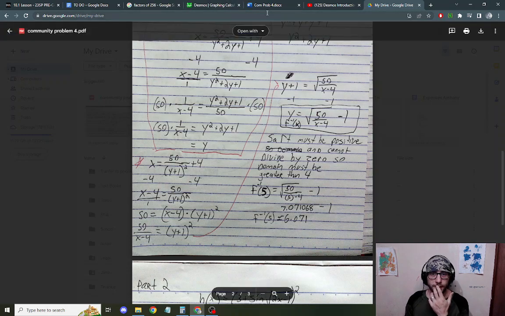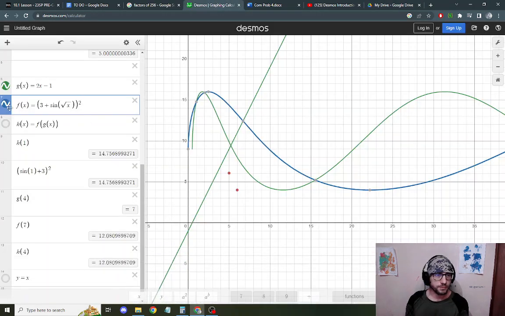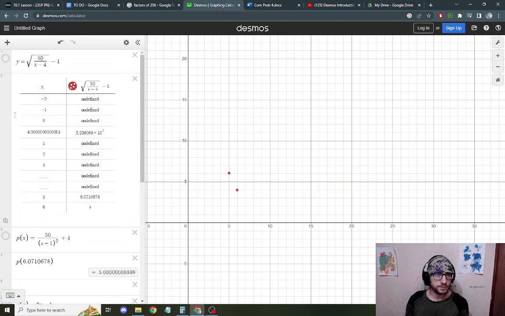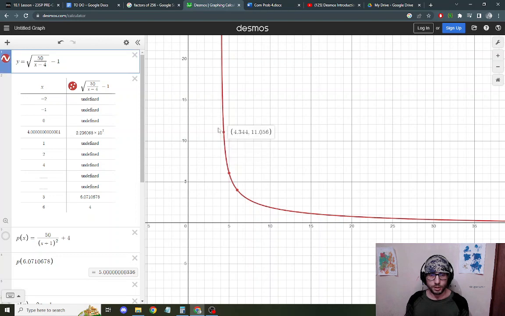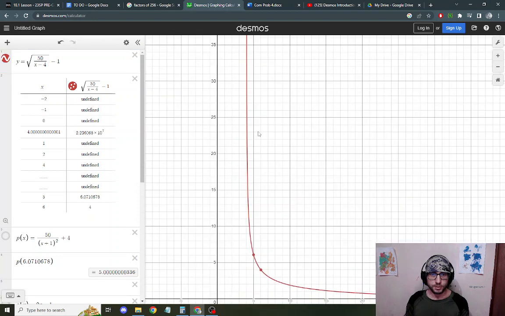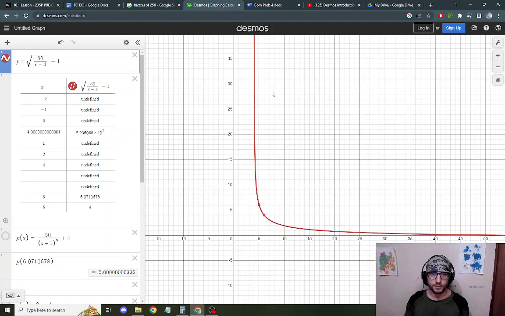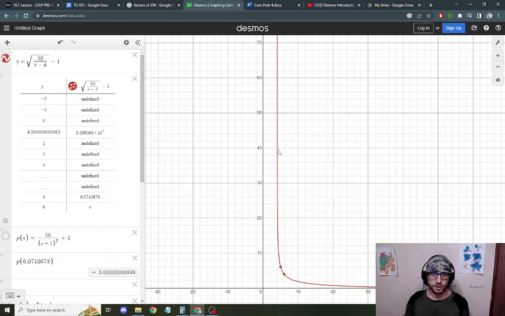And I stuck this into the Desmos graph, just to double check my answer. And as you can see from the graph, for our x values, you see that there's an asymptote. You can't get to 4. If you try to get to 4, you're going to have a bad time. You're going to get undefined. Nobody wants to be undefined. Don't let your life be undefined by mathematics.